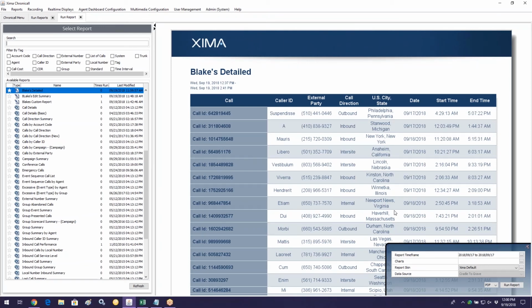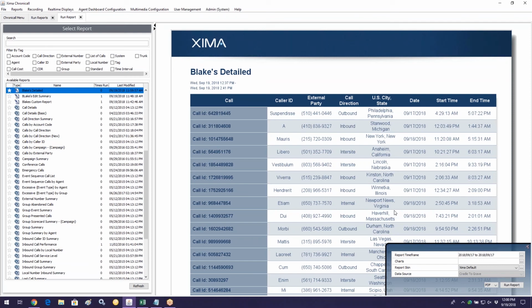Who is this report reporting on? Which groups? Which users? I don't know. In fact, right now, as it is, it's reporting on every single phone call that took place on my phone system, which is fine. That might be what I want to see. But there's a good chance that I want to know who's involved with these calls. So how can I get that?